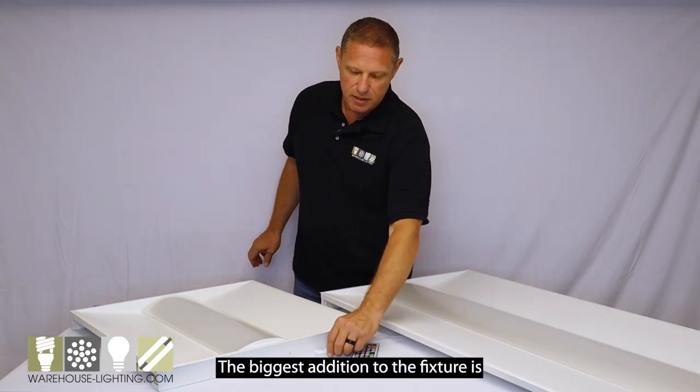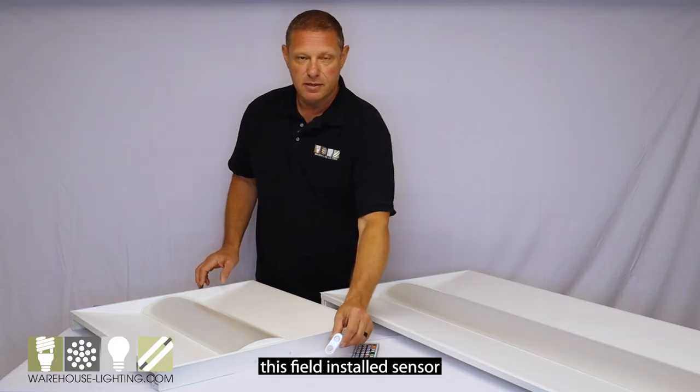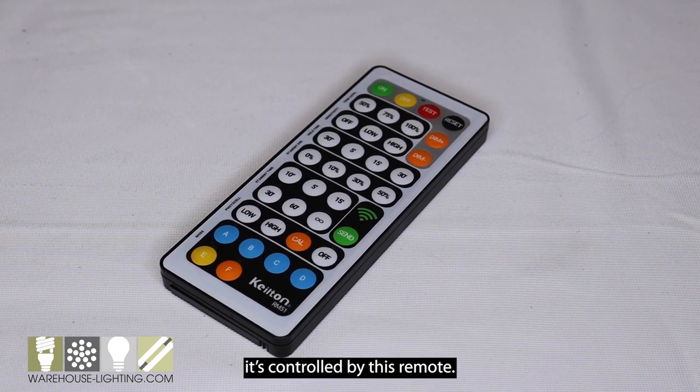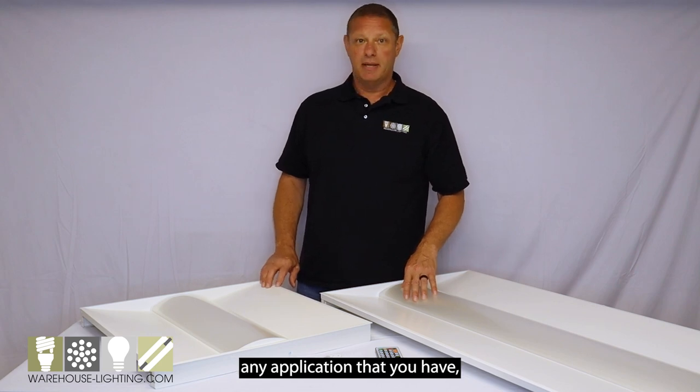The biggest addition to the fixture is you can purchase this field installed sensor that's occupancy and daylight harvesting. It's controlled by this remote. It's a great feature that makes this product really fit any application that you have.